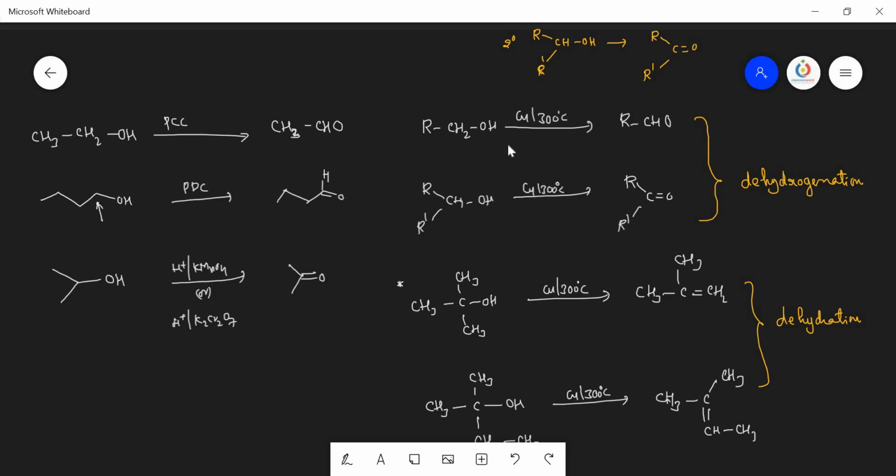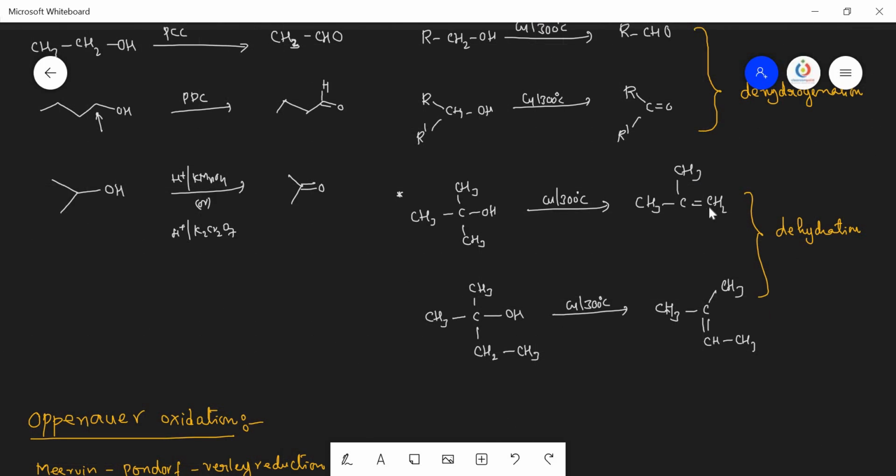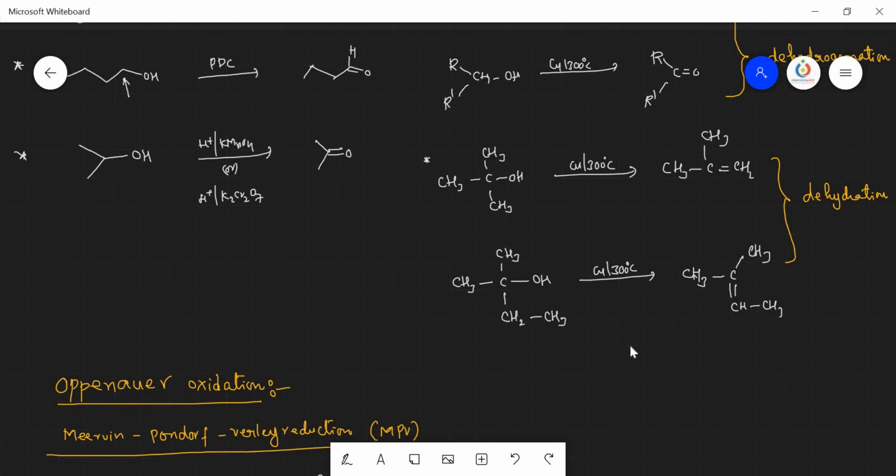Let us see a different type of the alcohols and their oxidizing property. Primary alcohols give the aldehydes, secondary alcohols give the ketones. This is a dehydrogenation process, and tertiary alcohols usually give the alkene. If this type of tertiary alcohol is taken, whatever the length of the chain it may be, the carbon-carbon double bond will be developed between the OH group and the next highly substituted carbon to provide the stable alkene molecule.